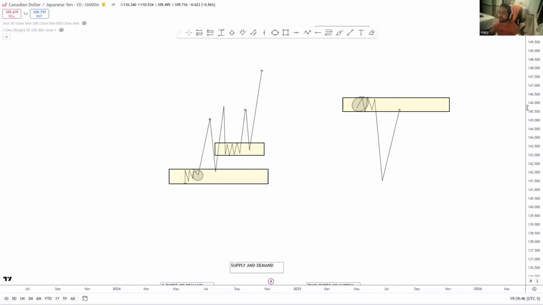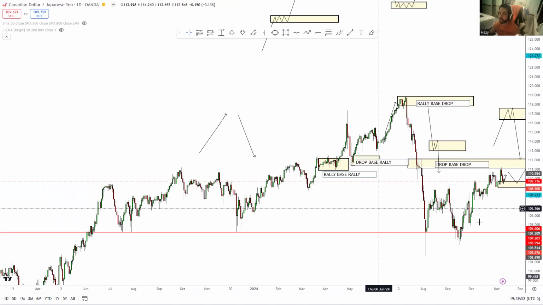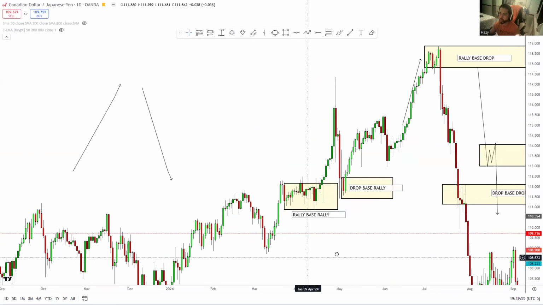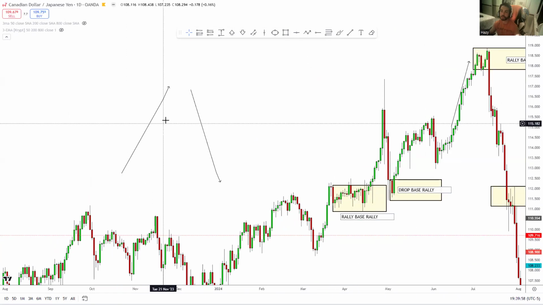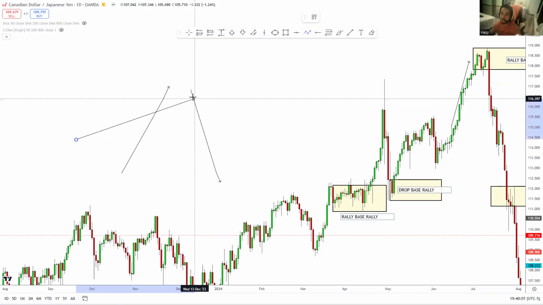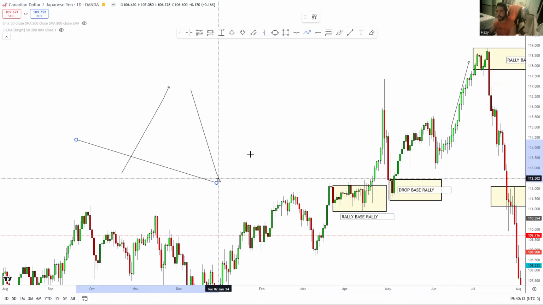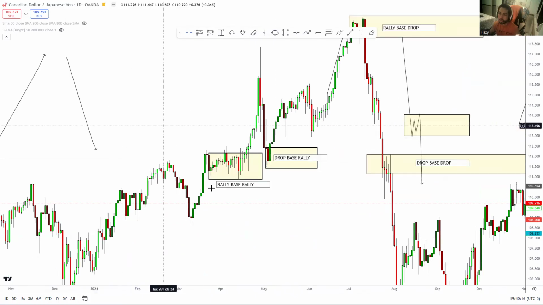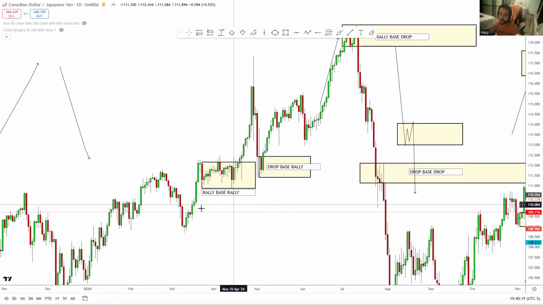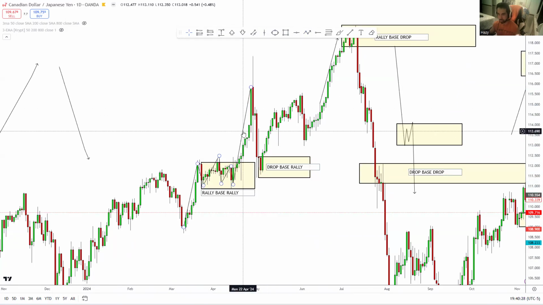All right. So now let's take a look at real examples on the charts. So let's start with the bullish examples. What's bullish? Bullish, for those of you that don't know, is when price should continue to go up, and bearish is when price should continue to go down. All right. So let's start with the first, it's a rally-base-rally. Why? Because we have this rally, then we have this base right here, and then we have another rally.